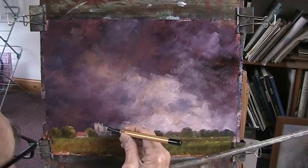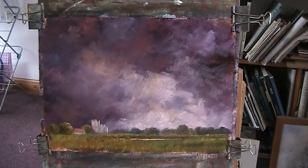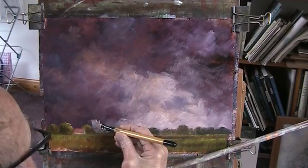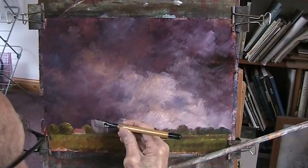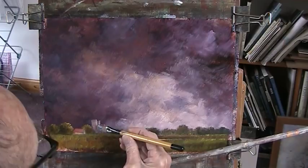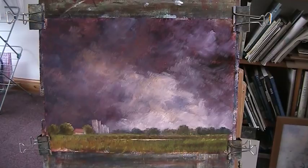I want some darker. I'm going to put my stick, don't answer that, on the floor. Right, we want some grey in there now. Oh well, that'll do, they're not too bad. Right, just put a bit of light yellow, orange.